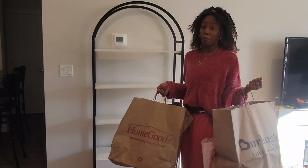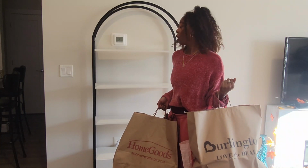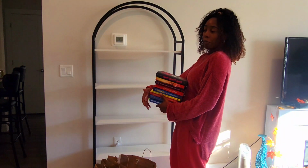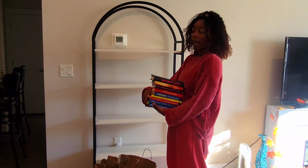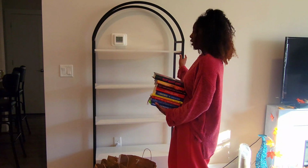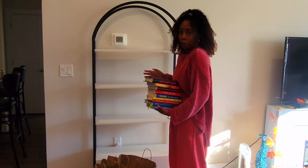Okay, so I went shopping and bought a whole lot of different decor items so we can see what's gonna work for this. So one of the main purposes for a bookshelf would be to house books. You obviously don't have to. It could just be for decor, for pictures, whatever.